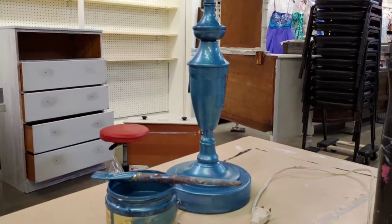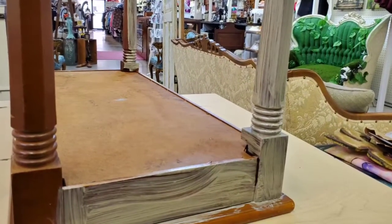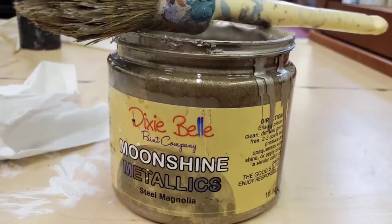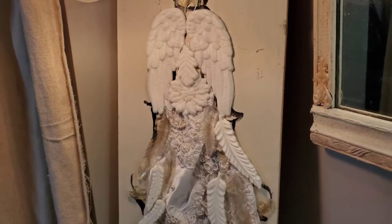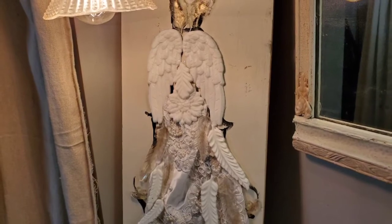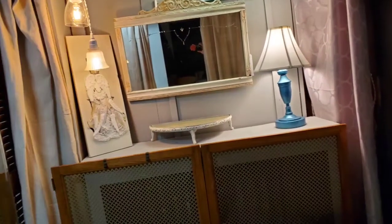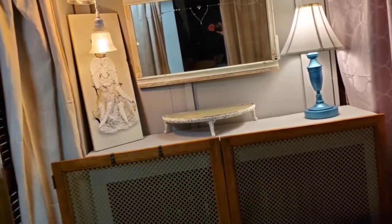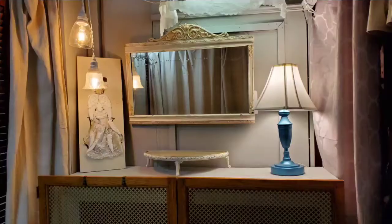Now the mirror's in place. For accessories, I took an old lamp that was violet in color and used moonshine metallics in Caribbean. I took an old piano bench and used moonshine metallics in steel magnolia — I just love that color — and painted both pieces. The rest of the curtains are just drop cloth. I also got a little fuzzy pillow and a nice carpet for the room. I think it turned out pretty nice for a little unused space.